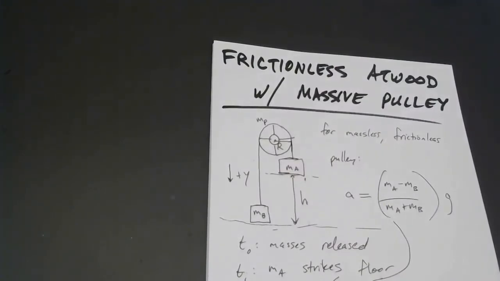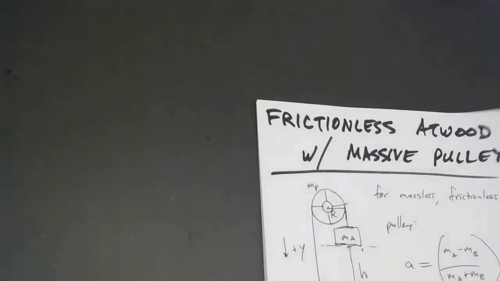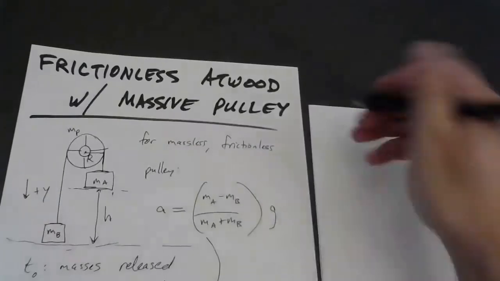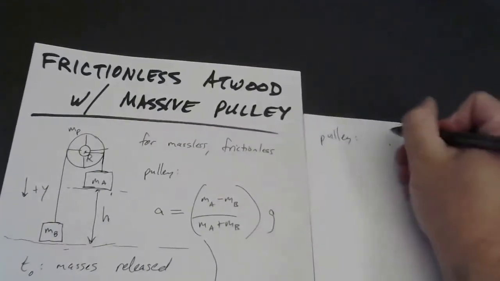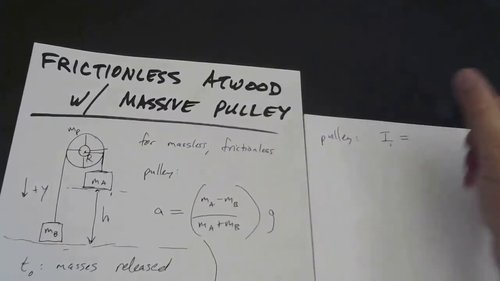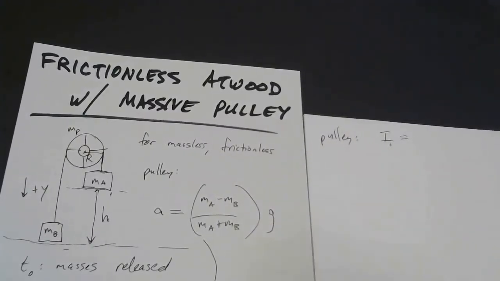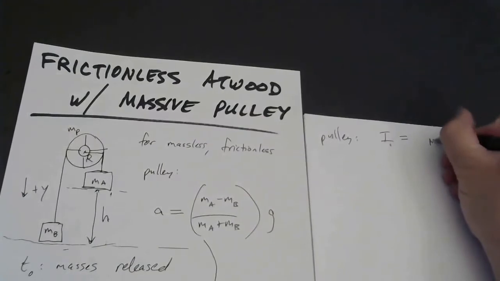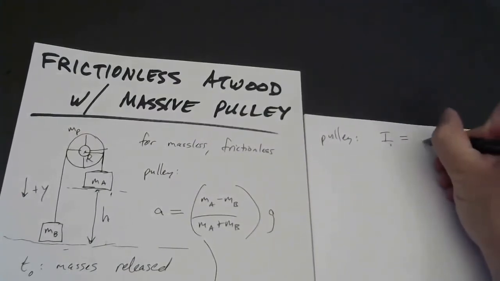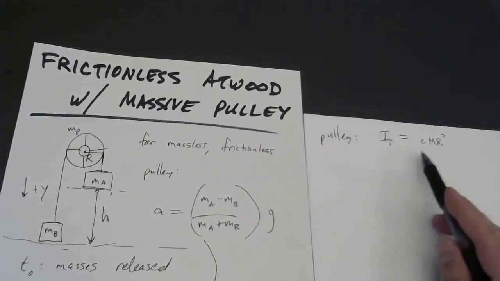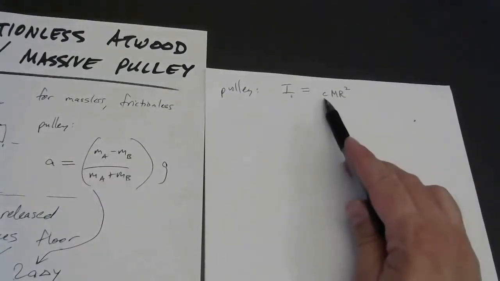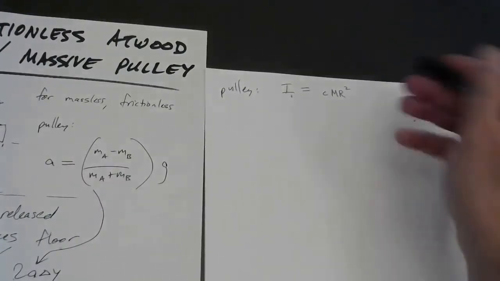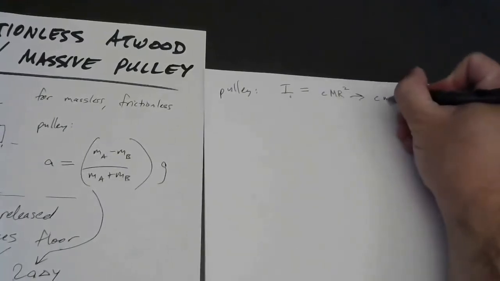So let's just leave it general and suppose that for the pulley, it's got some rotational inertia, which I'll call I. And hopefully you recall from a previous video, it's going to be some number times m r squared, and I called that number c, nothing to do with the speed of light, which is usually what that letter is reserved for. This is the mass of the pulley. Whoops. In this problem, I'm calling it m sub p.